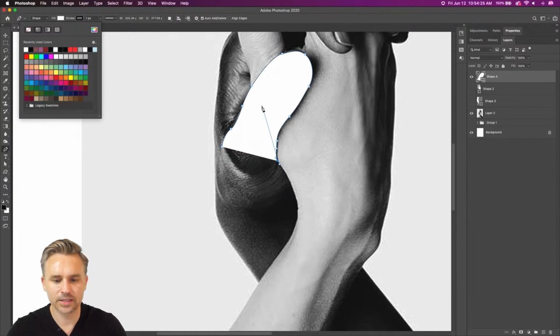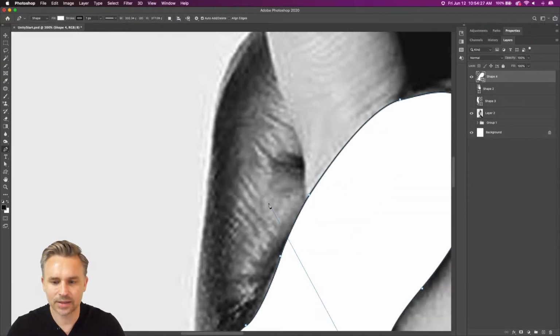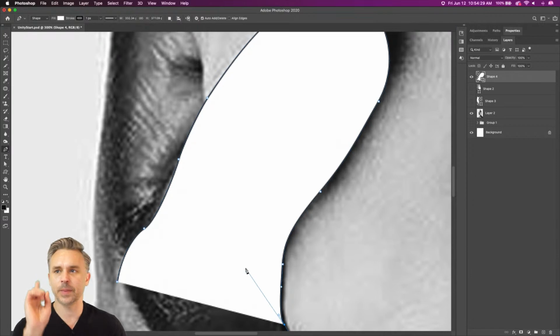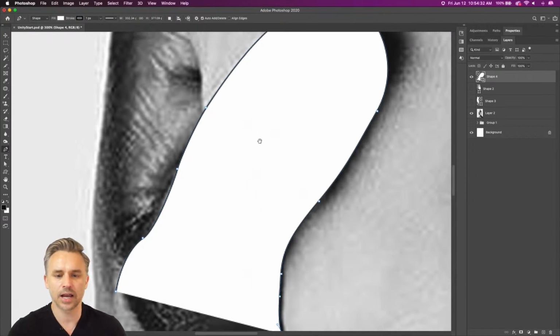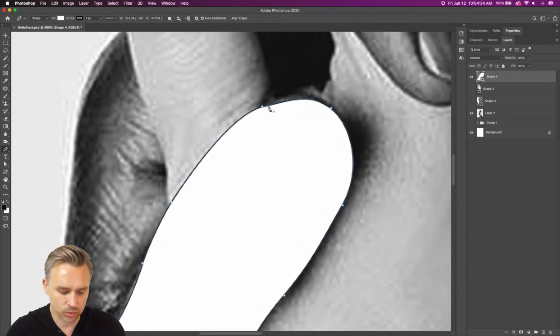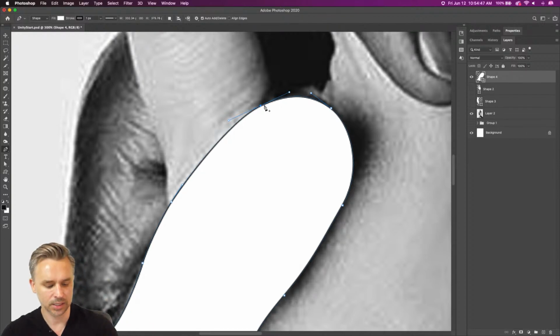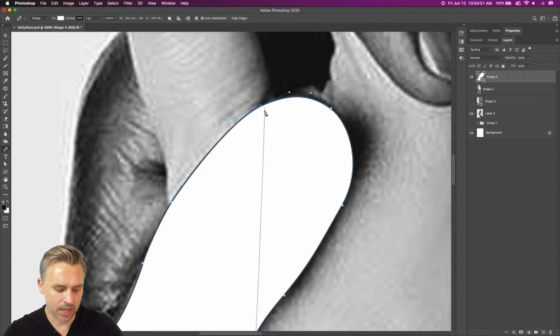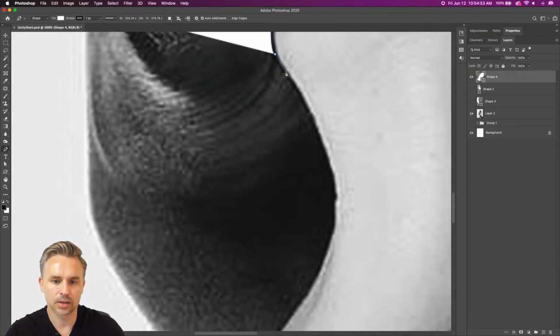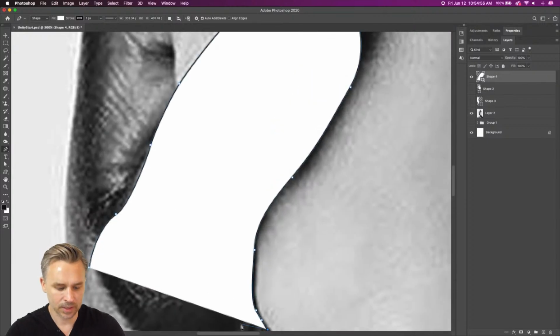That looks pretty good. Another thing, by the way, I still have the pen tool selected so I can continue this line, but I'm noticing part of this is screwed up. You could always hold the command key down and then click on that point and edit it, because I need to just smooth that out a little bit, right? So again, just hold down the command key, probably control key on PC, and then you can edit that line and then continue to work like I'm doing now, okay? That's all I want to do.